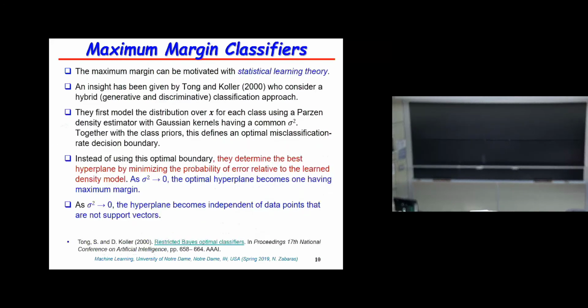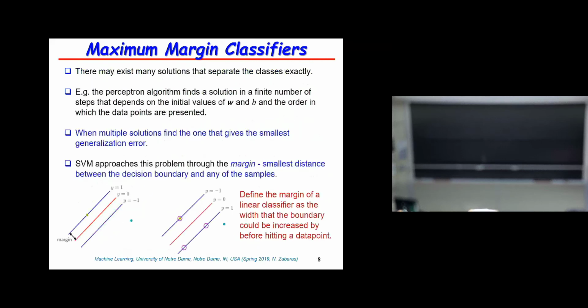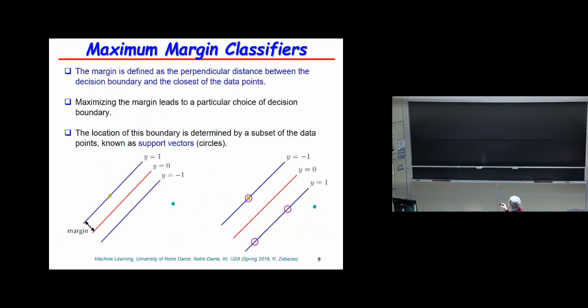So let me summarize, because we all look like zombies here. This is the separating hyperplane. Now, think that that line starts growing, and it grows until it reaches the nearest points. When you do this, the first training data point you hit defines what's called the margin. And the points that are on the margin are basically these support vectors, denoted here with circles.